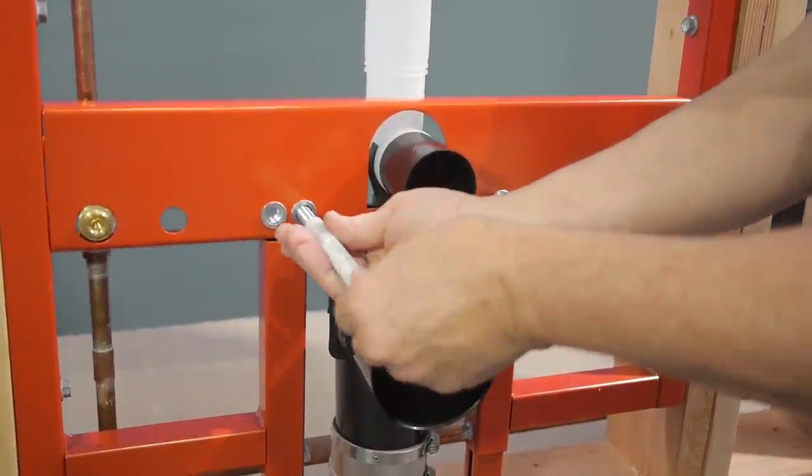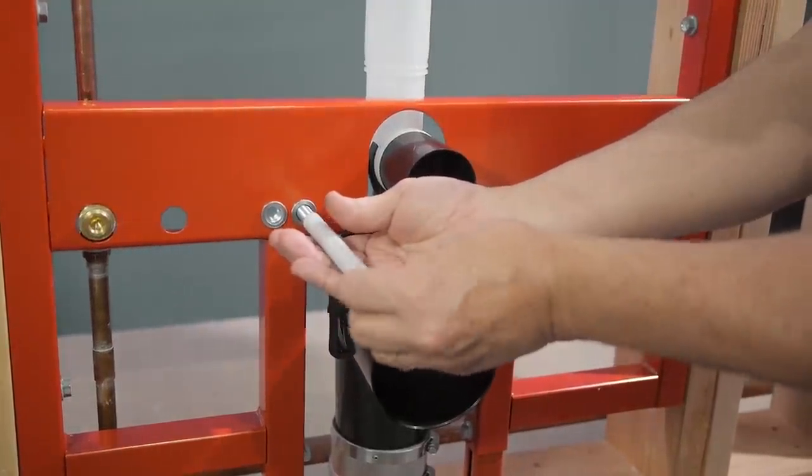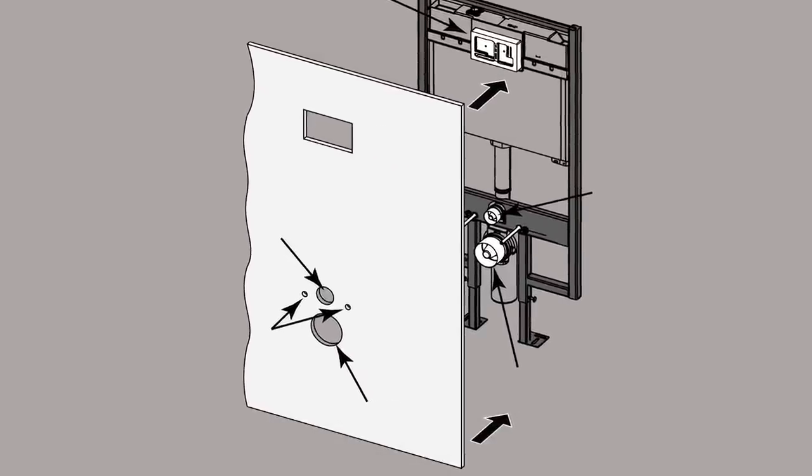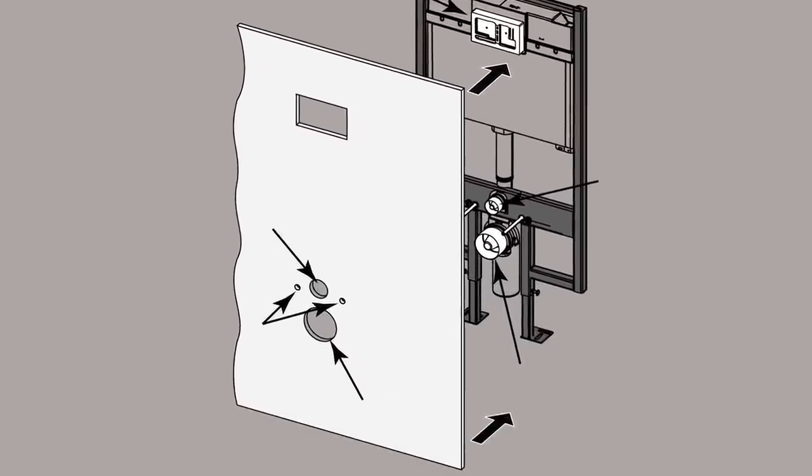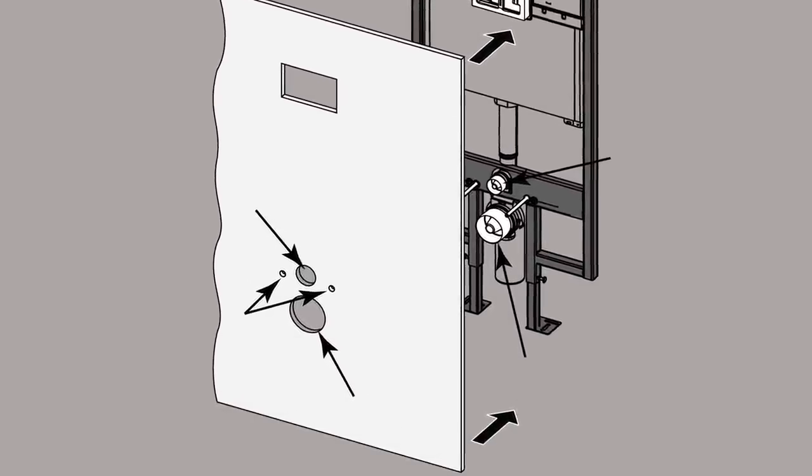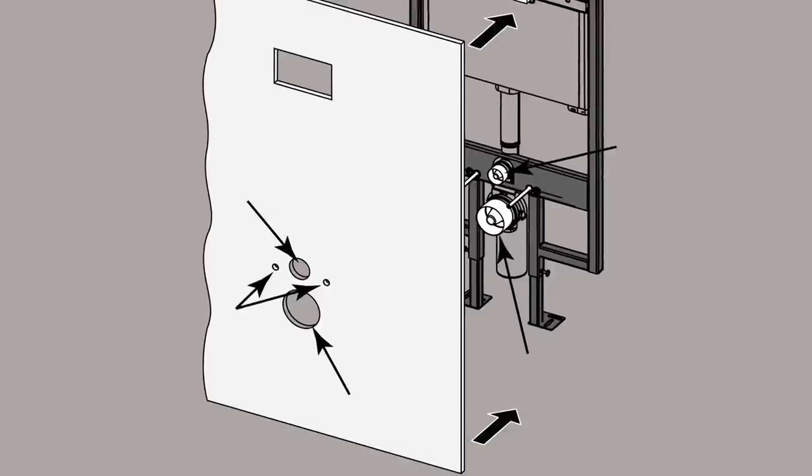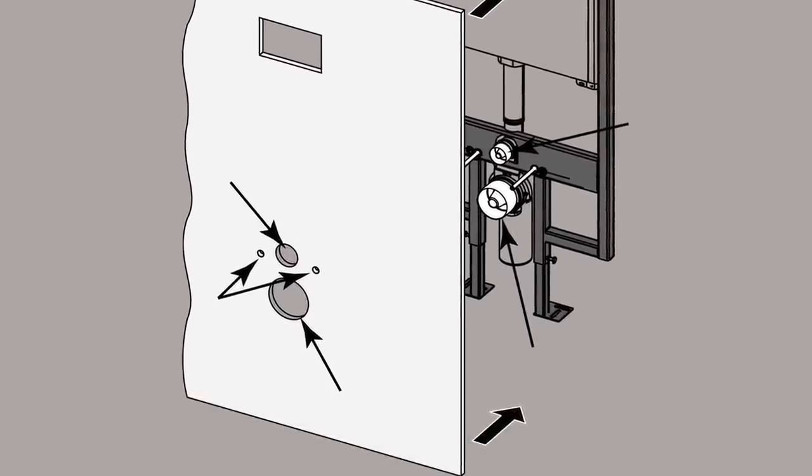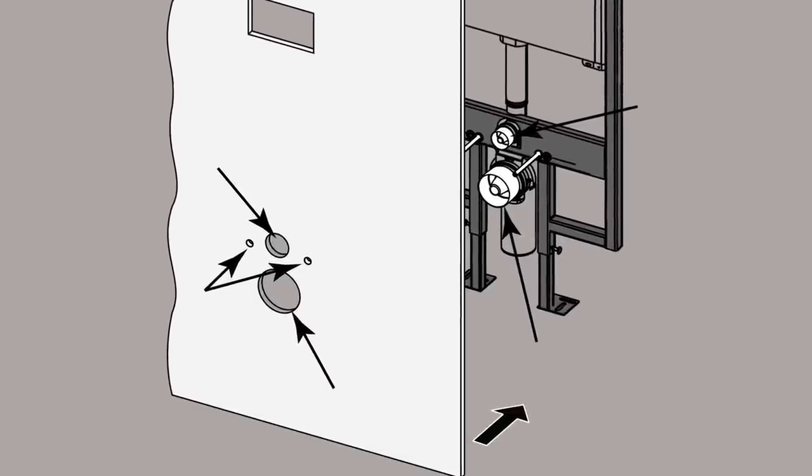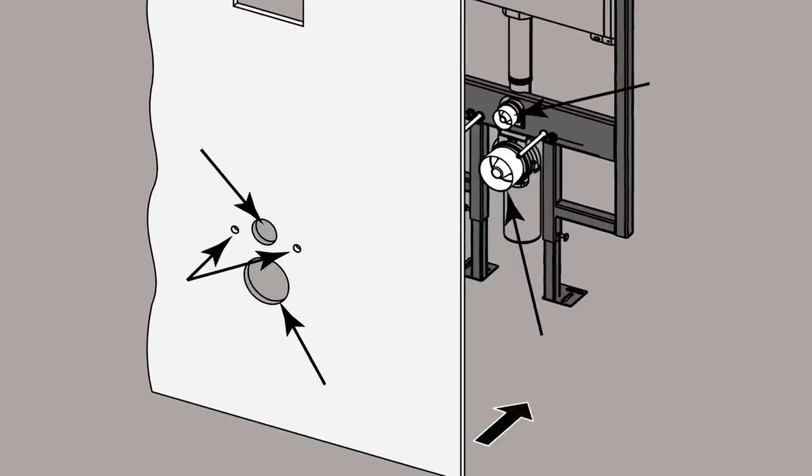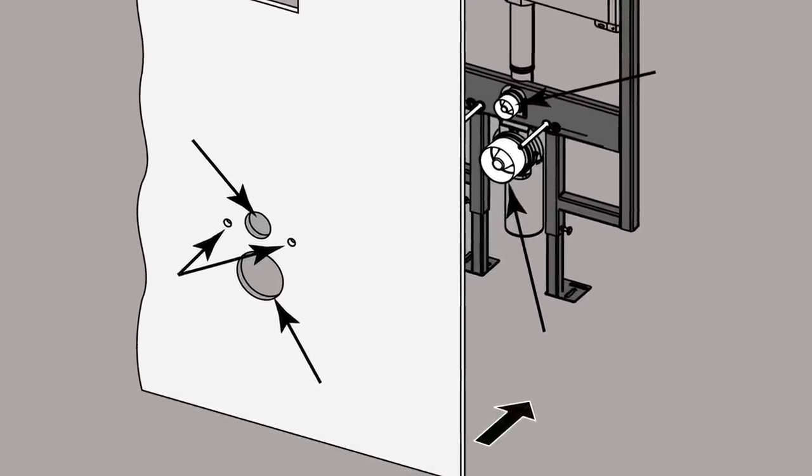The next step would be to prepare the section of wall that will enclose the Acquia. So you can see what's going on, we have used clear plexiglass for our wall surface, but you will use green board, sheetrock, plaster, or whatever your installation calls for. Just mark the holes and cut to fit. Make sure that the finished wall is absolutely flat and on plane. Any uneven surfaces can cause the toilet bowl to crack or break.